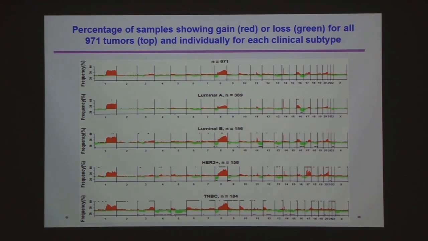So here is just looking at the data. The other thing that was important for us is to be able to see whether there are differences by each of these tumor subtypes. And we had 971 samples. That's everybody together right here, before we separated them by luminal A, luminal B, HER2 positive, and the triple negative breast cancers. I think the take-home message for this slide is that there are differences in copy number that we were able to identify by these different intrinsic subtypes. If you see a little dot above or below the line, that means that there was a significant difference in these copy numbers by subtype.